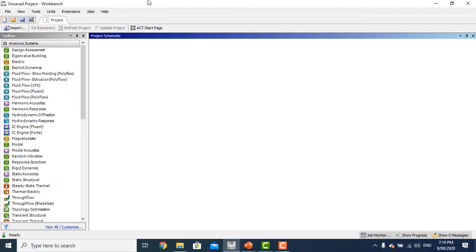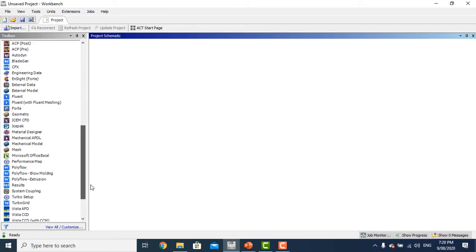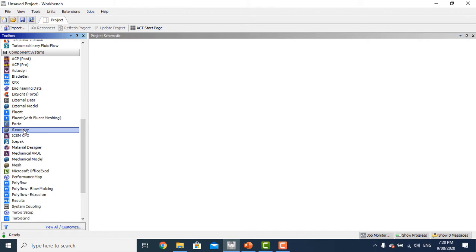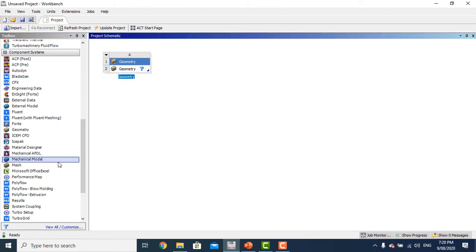So first of all, we have to open this workbench program. Then we can select the geometry from component systems, and then we can select this mesh.